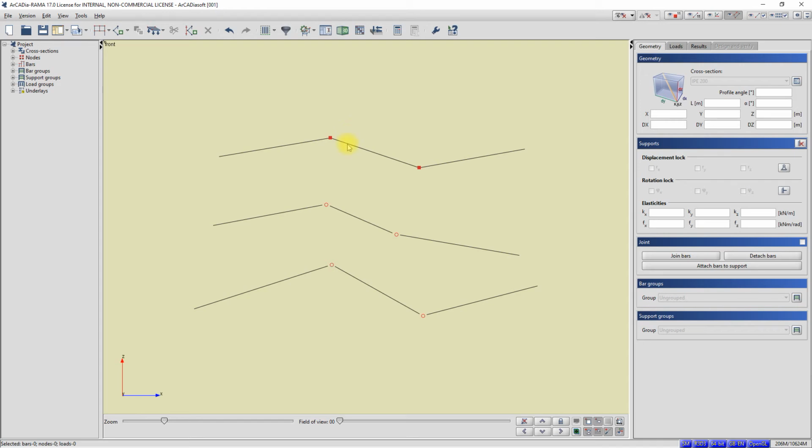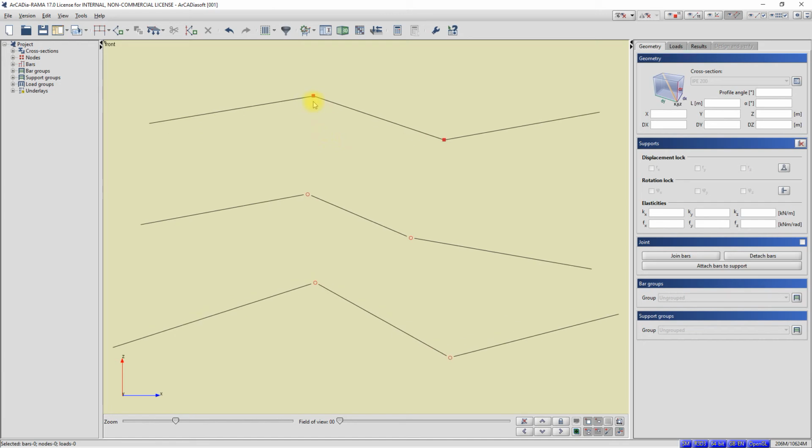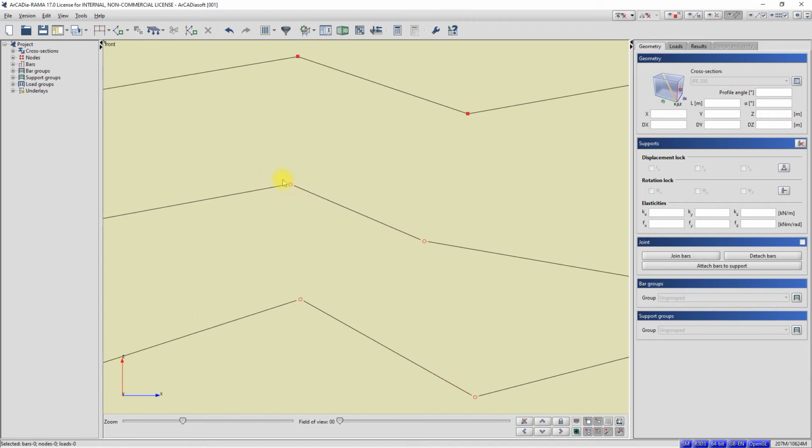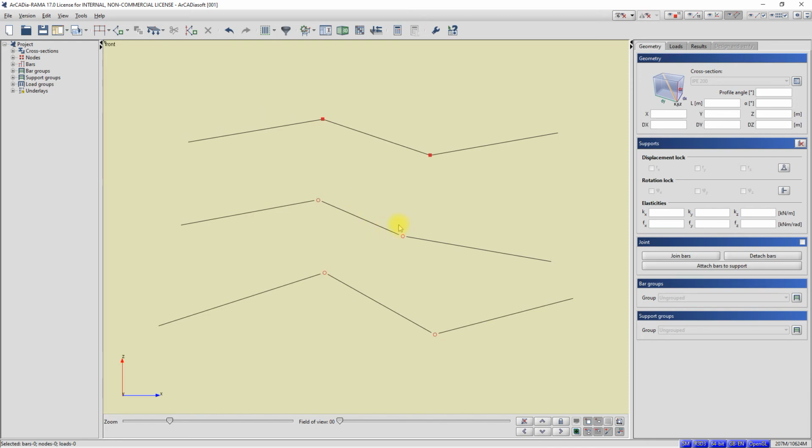Between the bars that I inserted using the fixed function, a square filled with red appeared. The red square symbolizes that the connection between the bars is rigid. A ball symbol appeared between the bars that were inserted using the joint function. The ball symbolizes that the connection between the bars is articulated. The joint is characterized by the fact that it allows mutual rotation of the connected bars in 3 planes. In the program, the bars in the structure can be connected to each other in a fixed or articulated way.